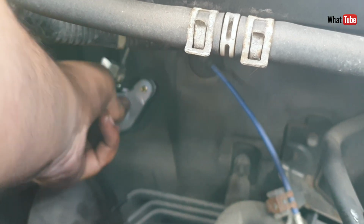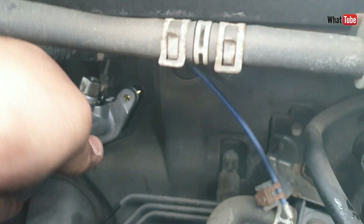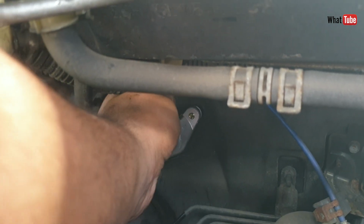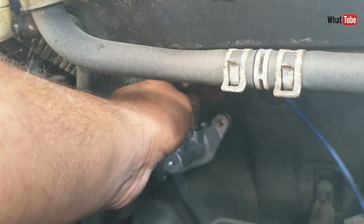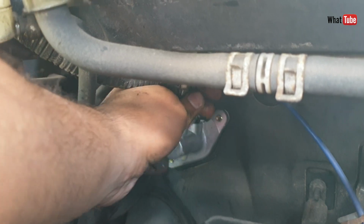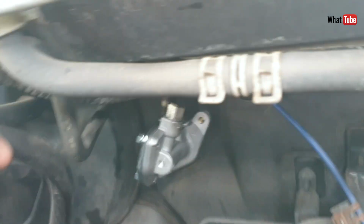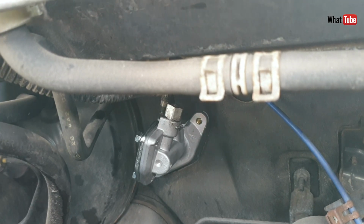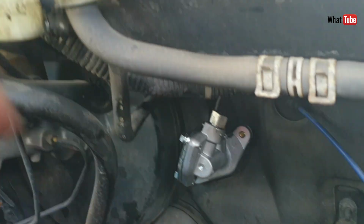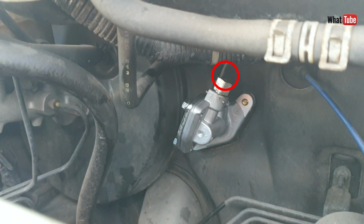Make sure that the gasket is with the cylinder, so water and all the other debris doesn't go inside the cabin. Now it's in place. We can fit the pipe first, this pipe here, and the two nuts inside, one at the top and one at the bottom.